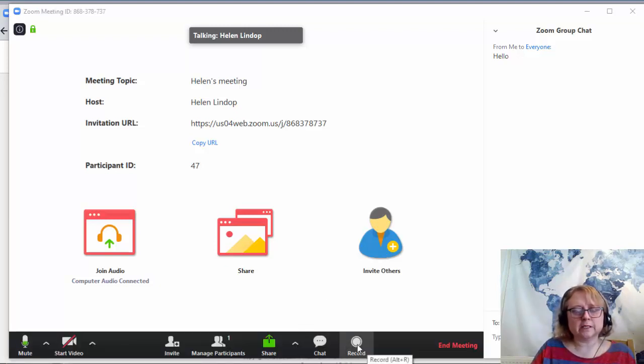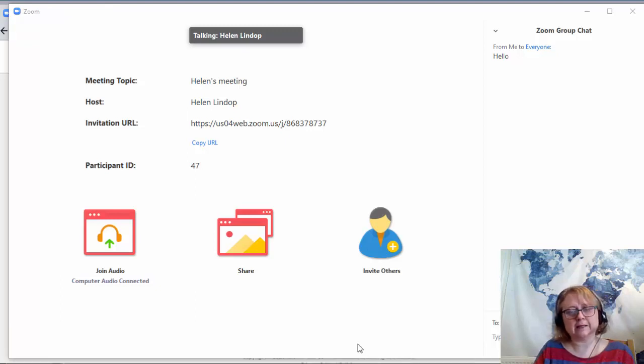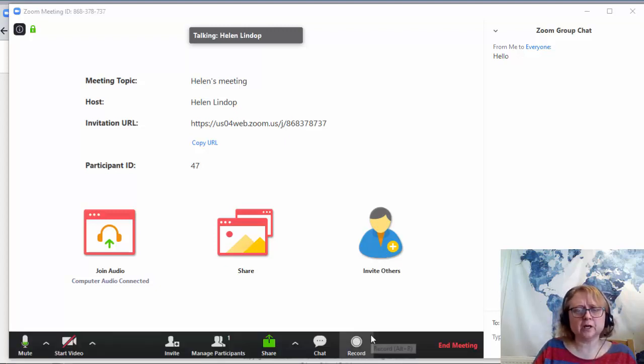And if you want to record the meeting, that's your record button, and what it does is it records the file, and then at the end of the meeting it saves it to your own computer, so that you can edit that, turn it into a YouTube video, or whatever you want to do with it. So at the end of it you can end the meeting.